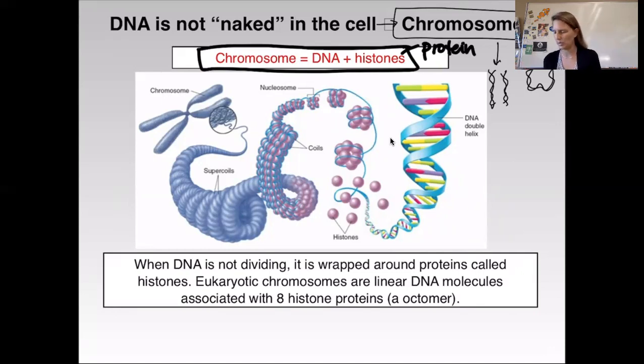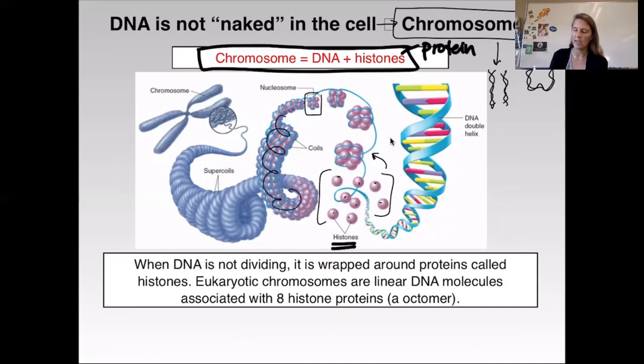And these histone proteins, which are down here kind of in this purple blob, the DNA wraps around an octet of histones. So you get 8 of these little histones coming together. And 1, 2, 3, 4, 5, 6, 7, 8. Yep, those 8 histones are going to come together. They form these little kind of octets, and the DNA wraps around them. All right. And you can see the DNA wraps around the histones. Each kind of histone blob is called a nucleosome. And then it coils and coils, and it's called a supercoil.